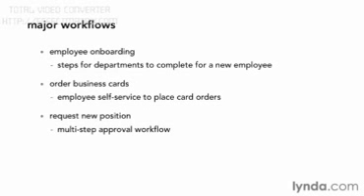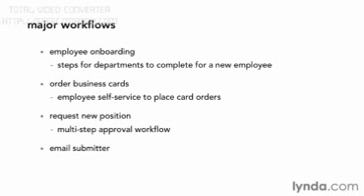Or you need to purchase new software for your computer. Who can approve? You want to take some training. You need to turn in your expenses for reimbursement. All of these kind of workflows are approvals. 1 step, 2 steps, 3 steps, often with some conditions. So this is a workflow that we'll return to over and over again so that we can really understand how we can do approvals.